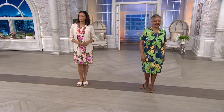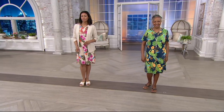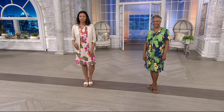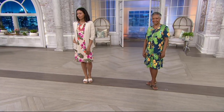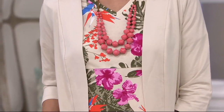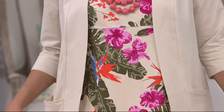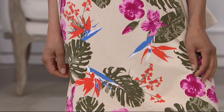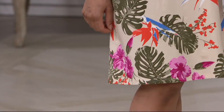These Denim & Company pieces are created exclusively for you — you can only find them here. They're one-of-a-kind pieces. These patterns you can't find anywhere else because Gary Gobin creates them in-house. He is our Denim & Company designer. You're going to see him later today at 10 a.m. with Carolyn Gracie — he'll be bringing you some beautiful items. So if you can stick around later this morning, be watching for those items. But here, we're talking clearance prices.